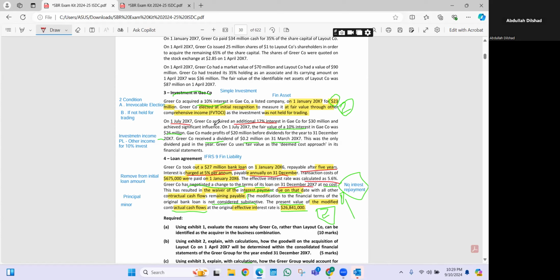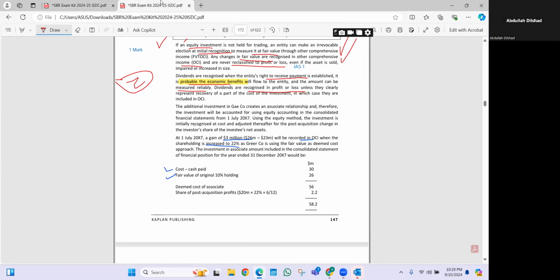you need to consider them as small car, big car. The small car is your 10%, and after it you are upgrading to 12%. So you need to sell off the 10%, and after it you account for it as buying. When you sell off your 10% and record 22%, you will have a gain or loss. That gain or loss needs to be taken to P&L. I have mentioned that in one of my recordings, so please make sure you go and rewatch it.